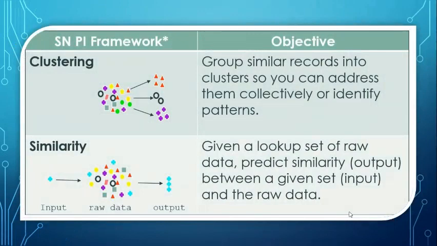Similarly, on the unsupervised side, we have clustering, which is grouping records into clusters so that you can see a bunch of records tied together. And similarity is looking up records that have very similar data or context, based on whatever we see as inputs. Again, you would notice that we are not really trying to predict anything here. We are just trying to observe a pattern or behavior with the available data.